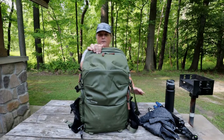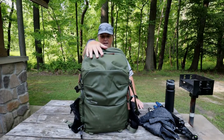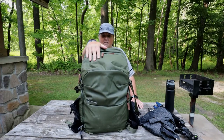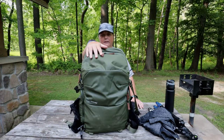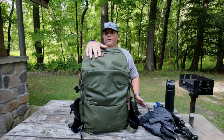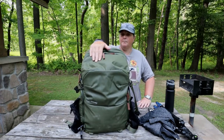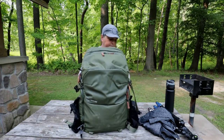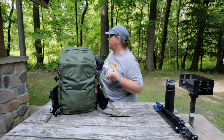For those who do travel photography and they travel from place to place to place, that's what this bag is designed for. And it's a lot easier to travel with this on an airline than it is with the Action X, because sometimes that bag can be really big, especially because you have the 30, 50, and 70 liters. Those can be kind of big. This is airline compliant, but you still need to check with your airline to make sure.